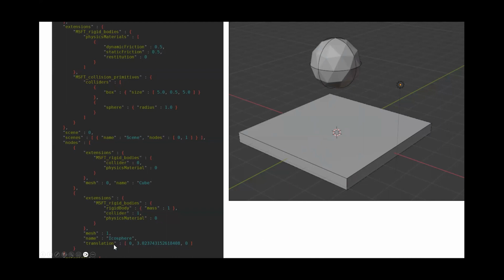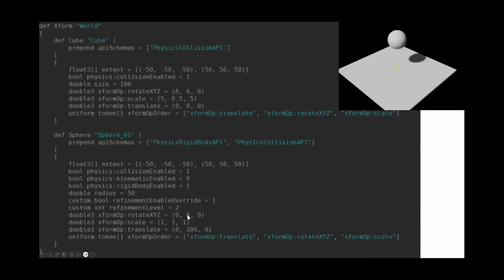And then the sphere again, mesh, name, transform, it's very similar, just has an additional rigid body and a mass. Versus the same or very similar thing in USD. The world is akin to the scene.